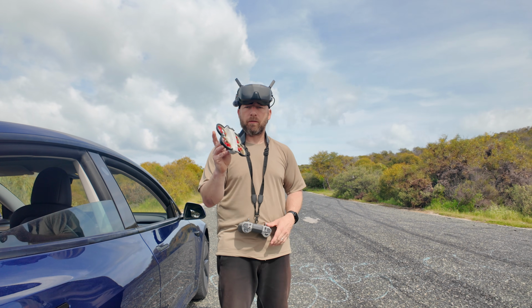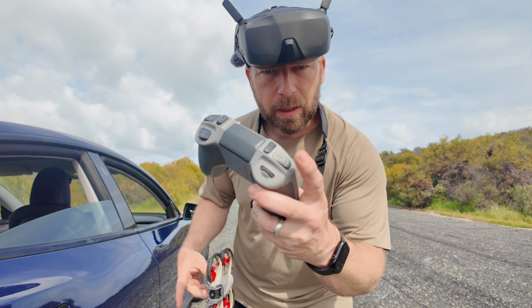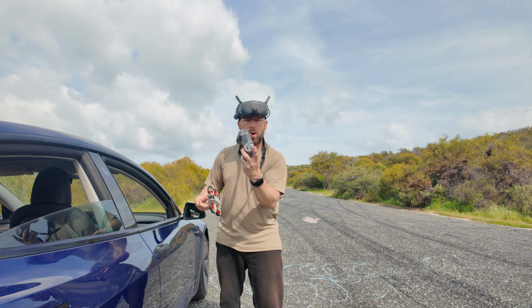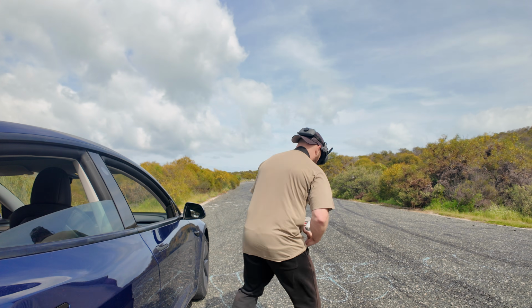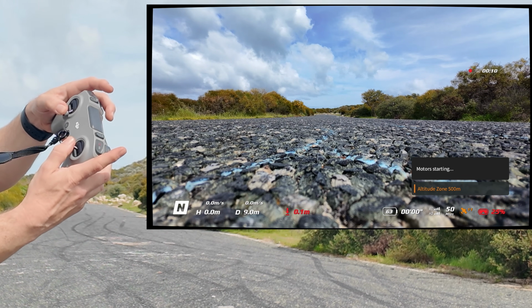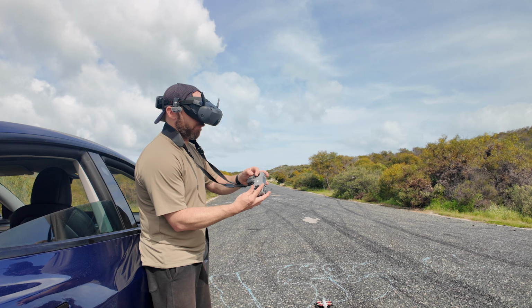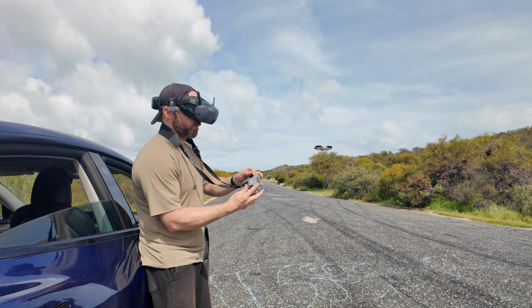And all we're going to do to start with is take off in normal. We're going to put it into manual, but we're going to get very comfortable using the pause button. This is our safety. Whenever we get into trouble, we need to know exactly where this is in a split second. So we're just going to put it down onto the floor. I'm into normal mode. I'm going to put the sticks in and down. That starts the motors. And then I'm going to take the throttle up nice and slow and just take off in normal.